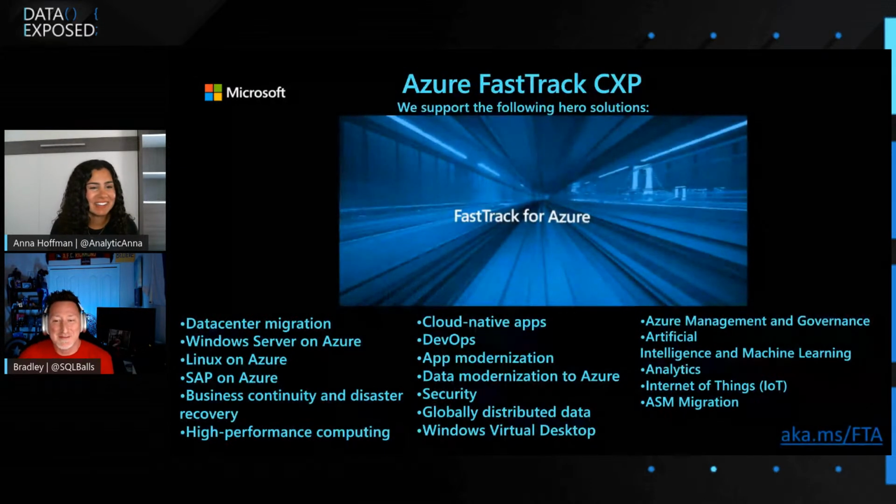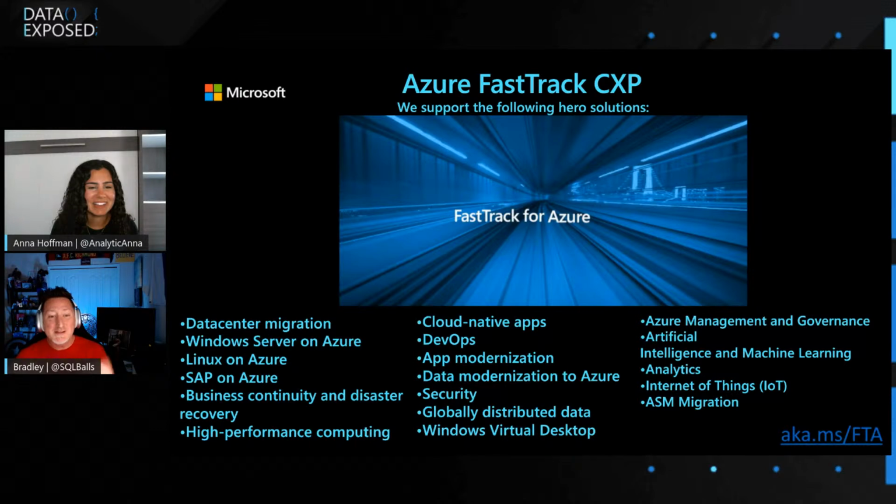But let's dive into Azure FastTrack a little bit. This is a product group that I've been a part of for over 4 years at this point in time. When I came on board, I was the 4th US data hire. And so I've got to see this organization grow, and it's absolutely amazing everything that we cover. One of the things I would say is if you are a customer and you are looking at doing a migration into Azure, we have different programs available. But our job is to de-risk Azure migrations, to be able to take the knowledge that we gain helping customers daily over and over again.